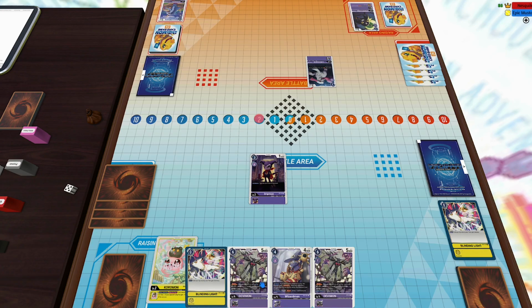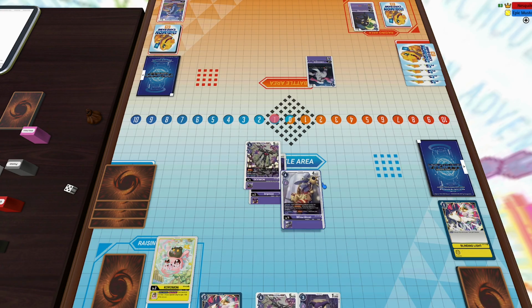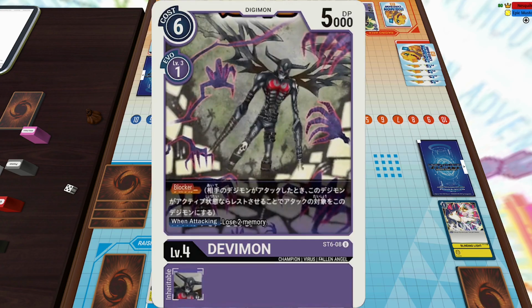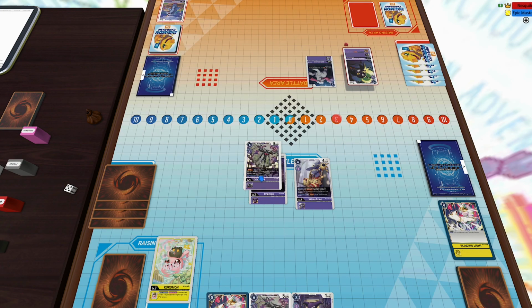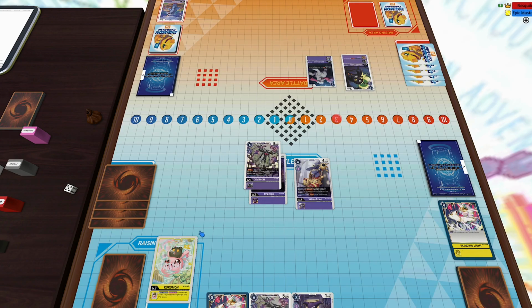I'm only playing the one, and then the other four are purple eggs. I believe I'm playing Demi-Meramon. That card is very interesting, very good, very risky, because it gives you 2 memory at the cost of a security card. But you are playing things like Lucemon, and maybe in a pure yellow version, you could get around that even more with other recovery cards.